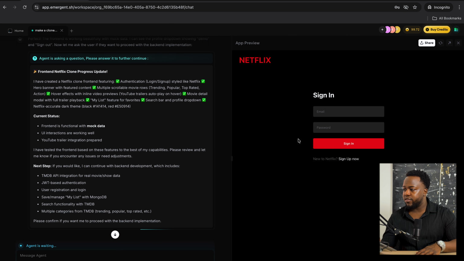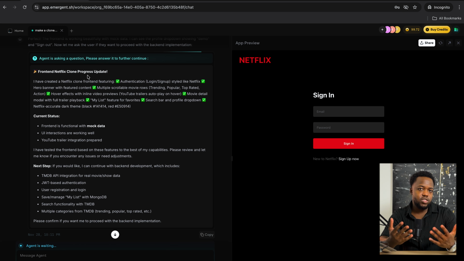And then the agent has come back and said to us, quickly actually, I'll show you a preview of what it looks like here on the left. This is functioning, or slightly functioning, because you can see here it says the front end of the Netflix clone progress update. For those of you who don't know, an application like this has a front end and a back end. The front end is everything that you see. The back end is literally how everything works, how everything connects in the back to make sure that if you click on this thing on the front, behind the scenes, that process happens exactly how you want it to.